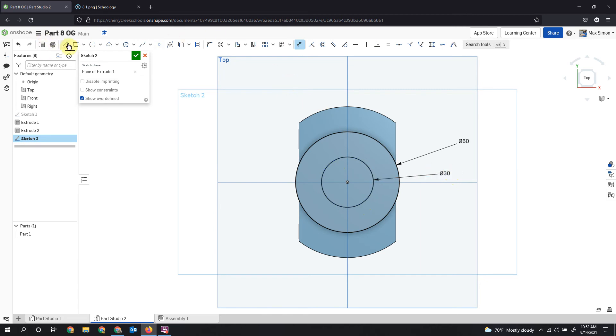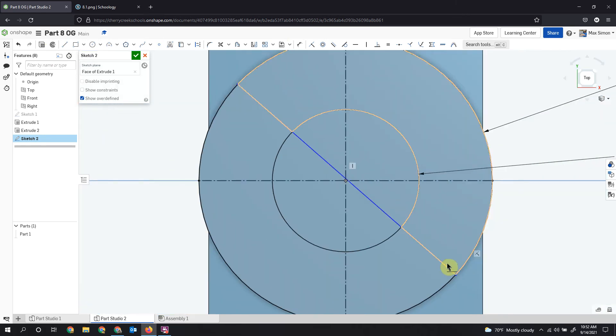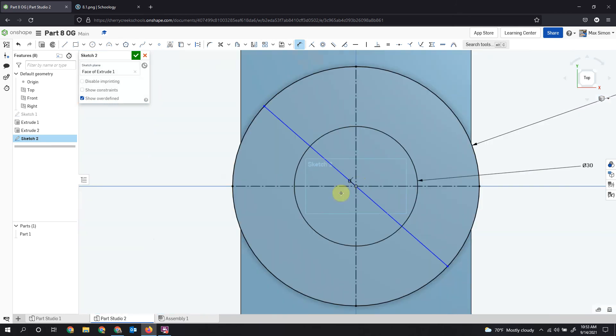When working on anything like this I like to give myself some crosshairs to work with. I'll lock on here, double-click to end that line, then do the same on the side. Now I want to draw a line across — not construction — and lock it as close to center as possible. Zooming in, the line was at 59 and change, but it needs to be 60, so I'll use the dimension tool, click the line and the center, and set that to zero to lock it on center.